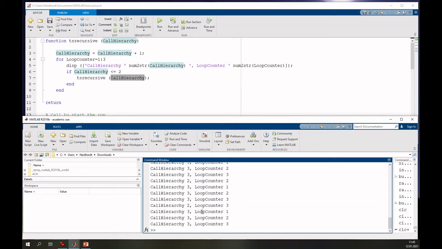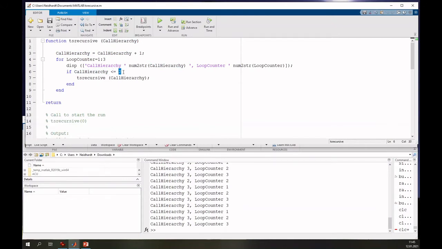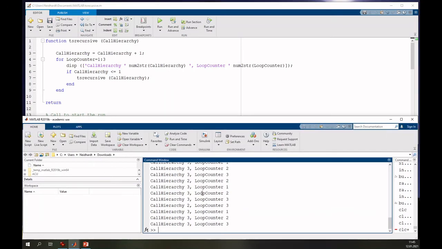So the second task that we have is that we should change the call hierarchy here, so that we have a different condition. For example, if you change it to 1, it will stop earlier. So let's start with this, and you will see that you have no change anymore, because of course each time you have a number which is larger than or equal to 1, you just call it 1.